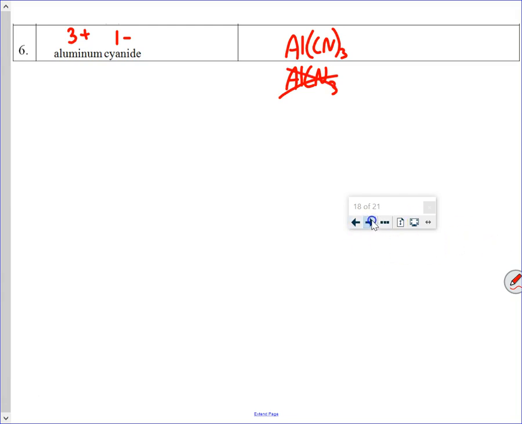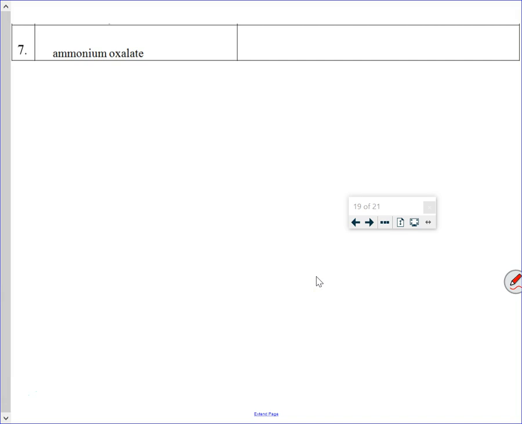Let's keep going. Number 7, ammonium oxalate. This one has 2 polyatomic ions. Ammonium is the top polyatomic ion on your chart. It's the only one with a positive charge. And it has a positive 1 charge, so I'm going to write that above. And oxalate is C2O4, and it has a 2- charge. All right, so now we have 2 polyatomic ions. We're going to need some parentheses in this problem. So ammonium, we're going to need 2 of those things. So I'm going to start my formula with some parentheses. I'll close those and put a little 2 to represent that I have 2 total ammoniums.